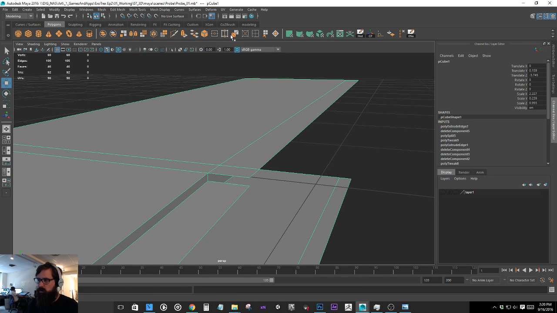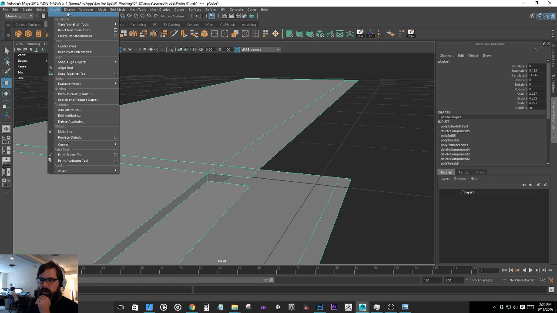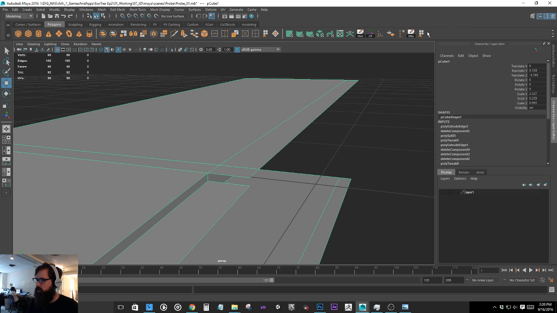Alright, so then I want to just use the append to polygon tool, which I have bookmarked up here. I believe it got moved around Maya 2016, but yeah, it's right here. And if you ever want to add a hotkey up here, all you got to do, you can do this with literally every single thing in the menu. You just hold down Control and Shift and click on it. You'll see it brings the icon up here. Since I already have it, I'm just going to right-click on this and delete it.